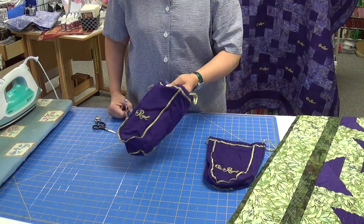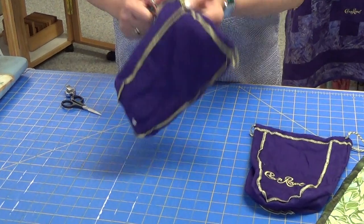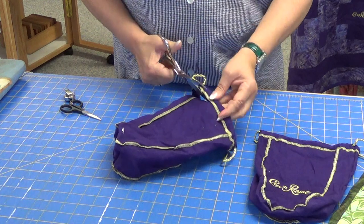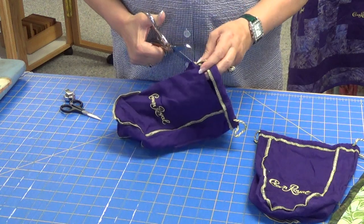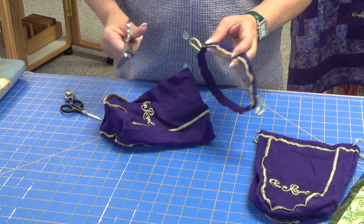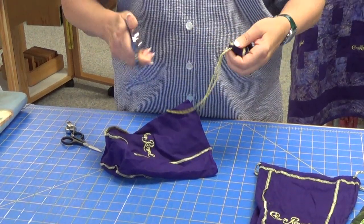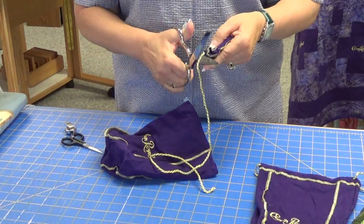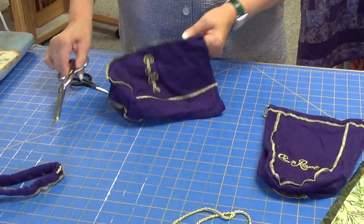It's similar to working with flannel, but as you can see the first thing I do is cut off the top. I did launder all my bags because that'll take out any excess dyes, any smoke or unusual odors that may be in the bag. So after I have laundered them I start to cut them, and I cut off the top. I do like to keep the strings because once in a while I make my own tassels and they are great to save. This is the only part that I actually throw away.